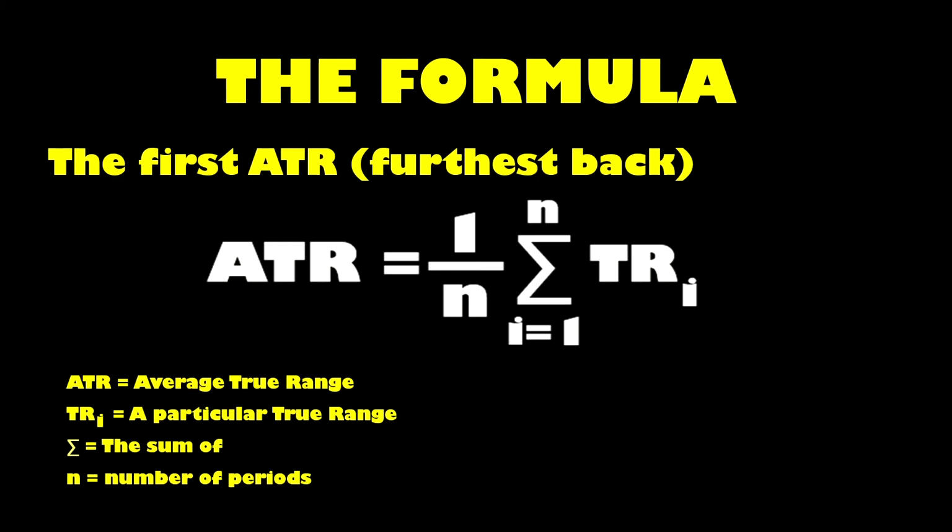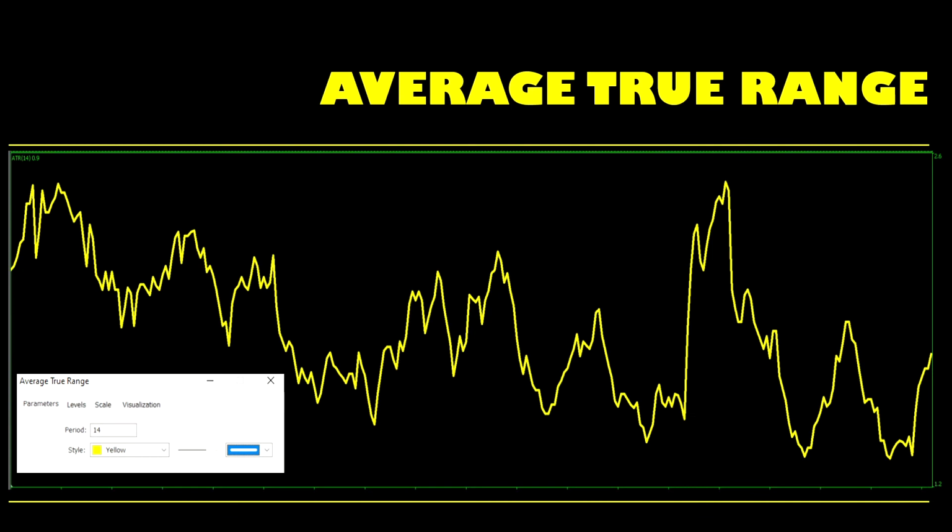Hopefully the base formulas at least make sense. It does get a little complicated, but at least now we know how it works at its core, which means that you yourself could explain it to the next interested person and save them some clicks. And what do all these formulas come out looking like? There it is, that single line oscillator, which as you can see here is using the default setting of 14 periods. On the right hand side it does keep its scale, which is not a fixed scale like some oscillators may have a bounded range of 0 to 100 for example, but not with the ATR.